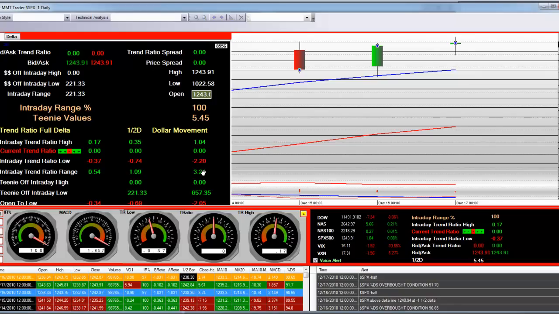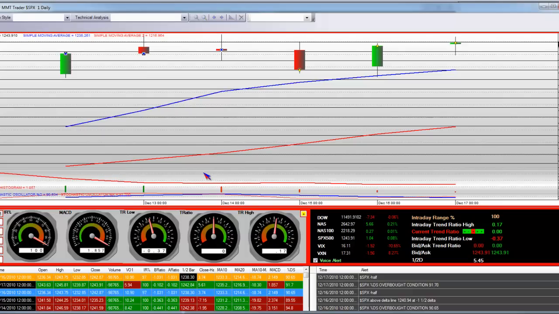MMTs can be aware that these moves can break higher and break lower. Breaking lower would be a gap below. They would slide that bid. They would take out 1238.30 on the S&P, and that would be the end of it. That's the short side, MMTs. Now, MMTs, on the other side of everything.